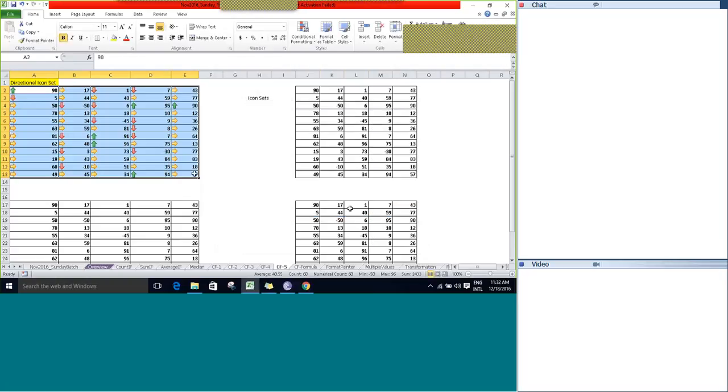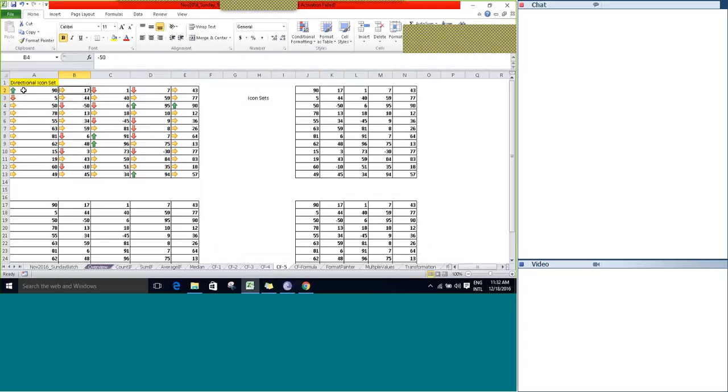You can see that wherever the value is greater than or equal to 90, only then do you see an up arrow icon. Wherever the value is less than or equal to 10, including negative values, you can see a red down arrow because it is less than 10.